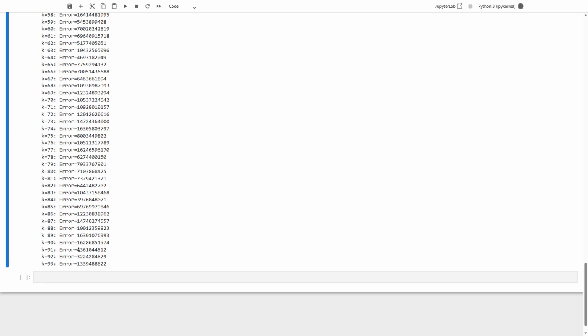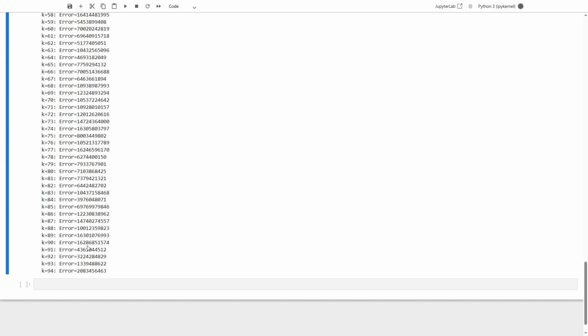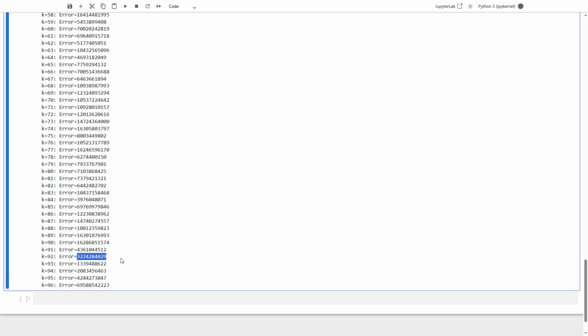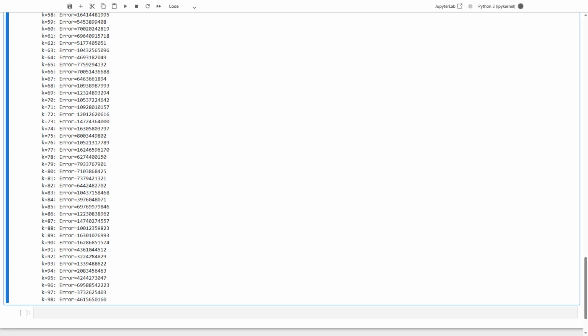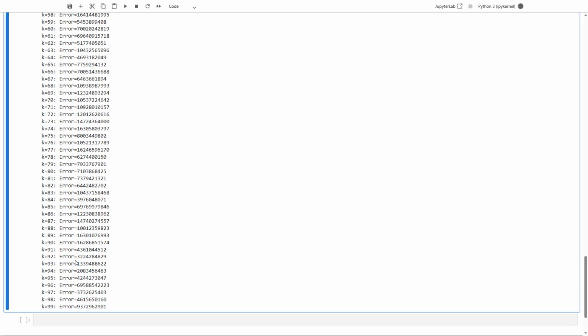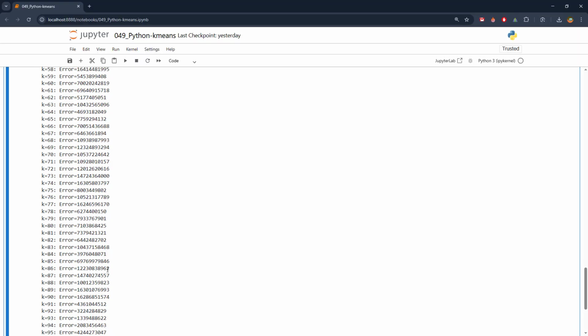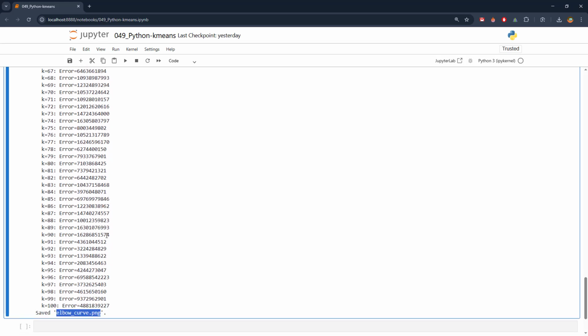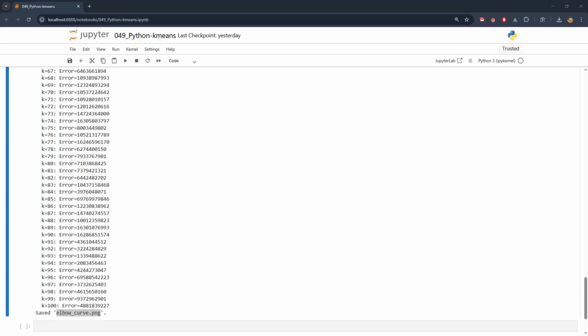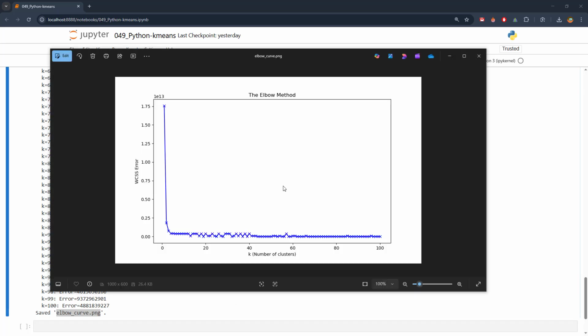So you see the numbers are less and less and less. But what does it mean? What is this error saying to you? Well, this is just a sum of the distances of all the points when we have a given number of centroids. And let's see now the elbow curve. I'm ready with it. And you see, the idea is it looks like an elbow.